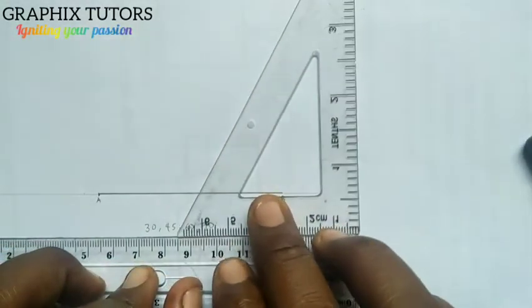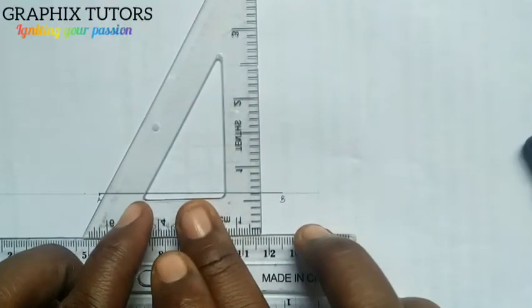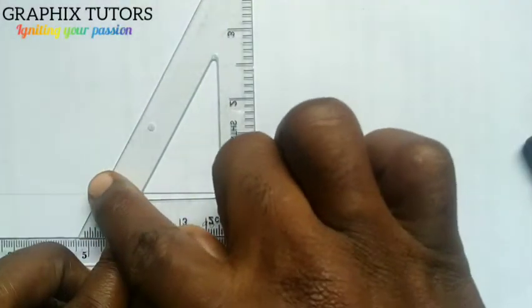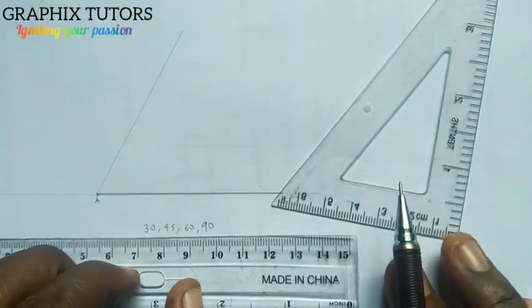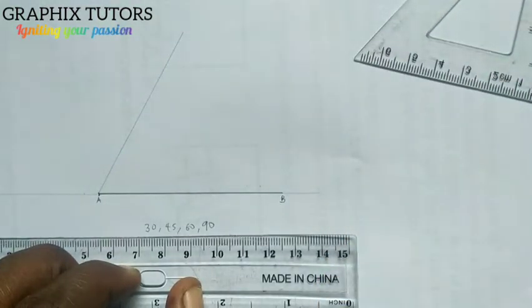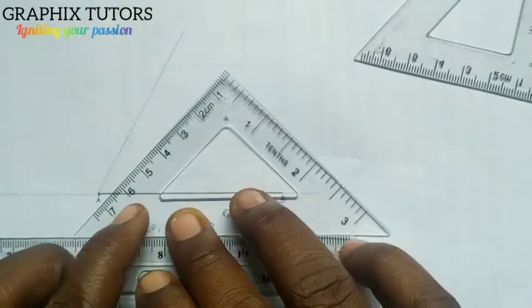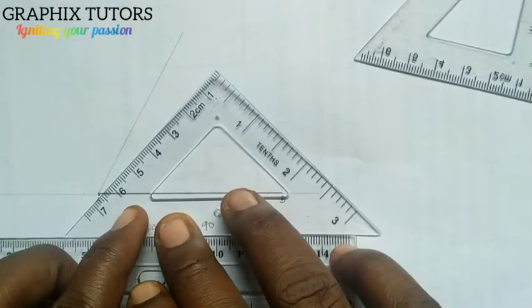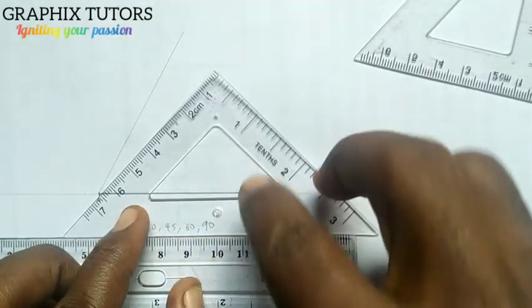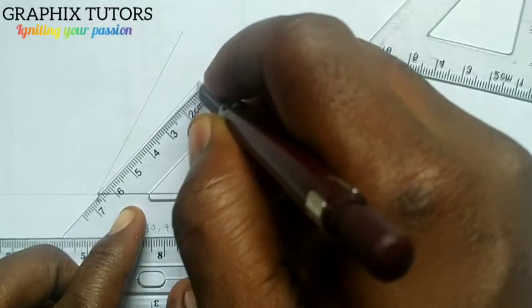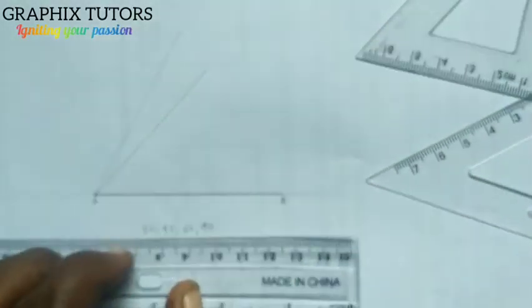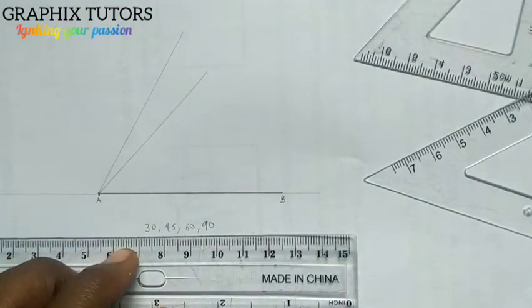You take it to point A. Now I told you from my earlier video that when you place it, its inclined side is 60 degrees. Similarly, you take your 45 degree set square and place it on your T-square, and you draw another inclined line this way.